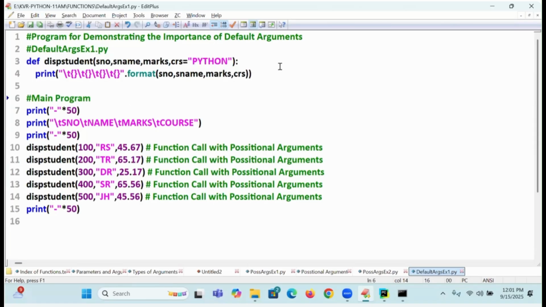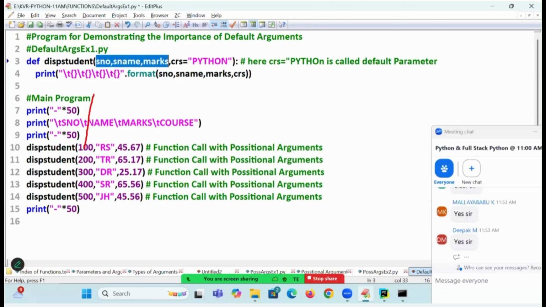CRS is equal to Python is called a default parameter. What are these called? Positional formal parameters. What is this mechanism called?